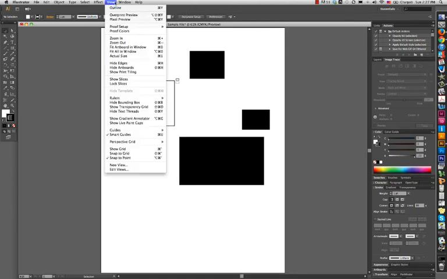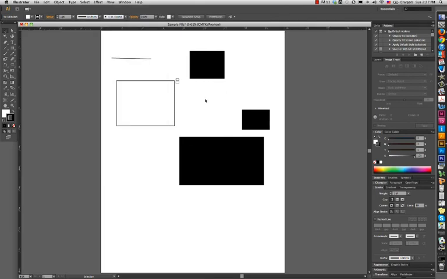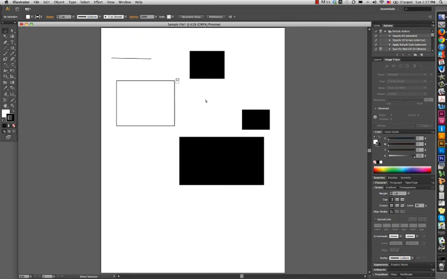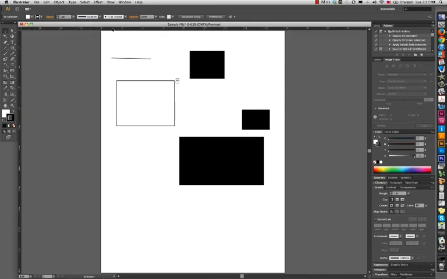So we can either do that under View, Rulers, Show Rulers, or you can see that the shortcut for it is Command or Control R. So I can toggle those on and off with the Command or Control options. The rulers are also a place where you can adjust the units. So if I want this to be showing in points instead of inches, I can adjust it there.